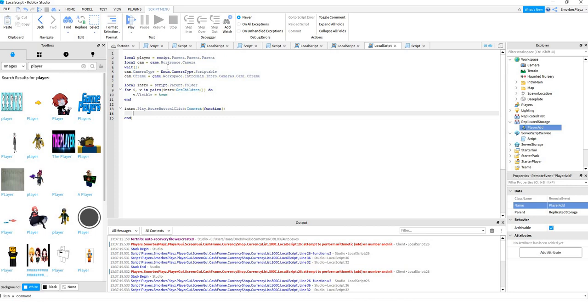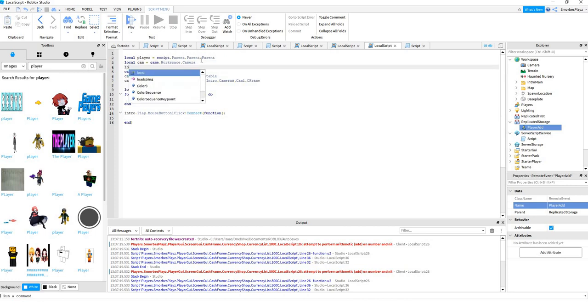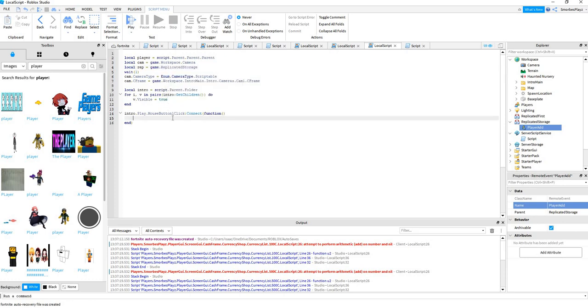So I'm going to add in another local function. Replicated storage, then rep dot player added dot fire server.